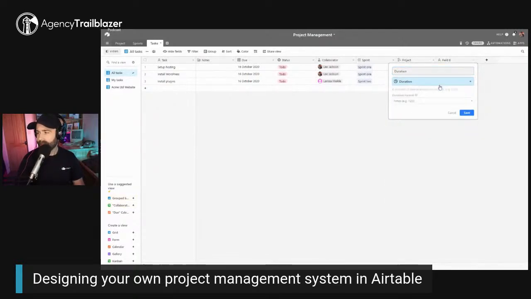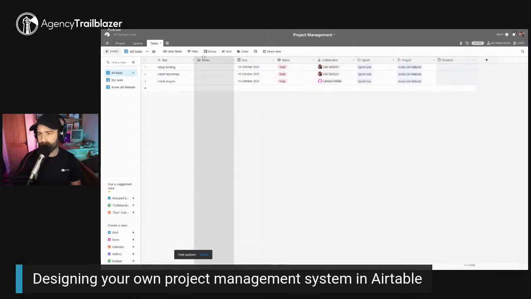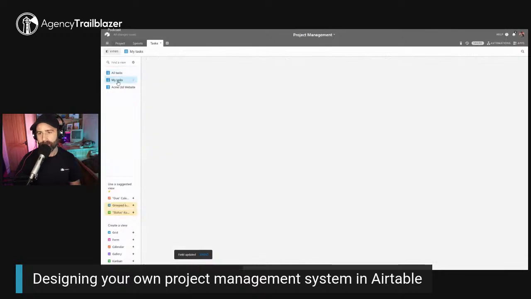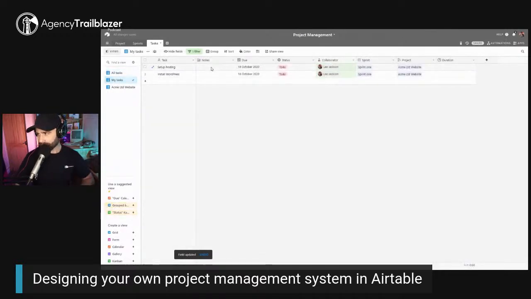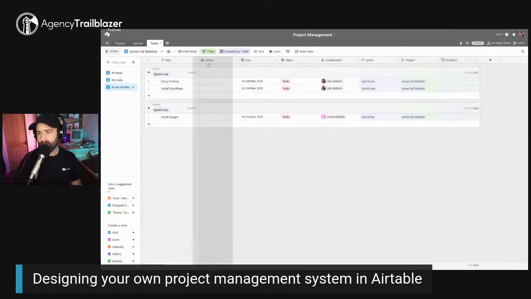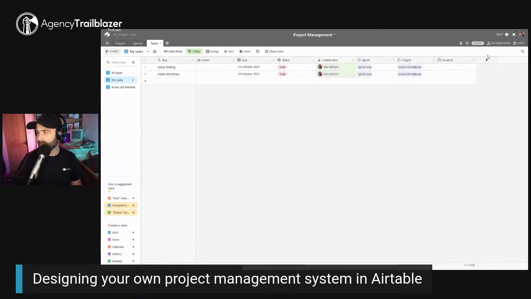And there is literally a duration field, which is phenomenal. I'm going to leave it as default. I'm going to drag that. Let's drag that into just here for now. And you'll notice that it doesn't show where I've dragged it on these other two views. I mean, obviously, once you've built it, you've built it. You don't have to add more content as you go. I was just showing you as it goes.